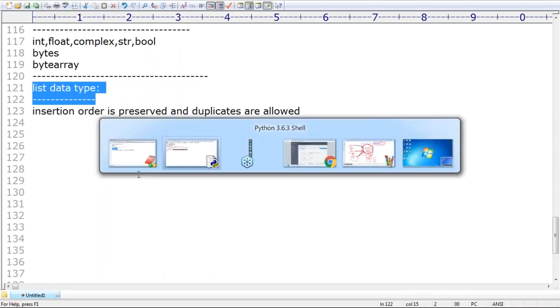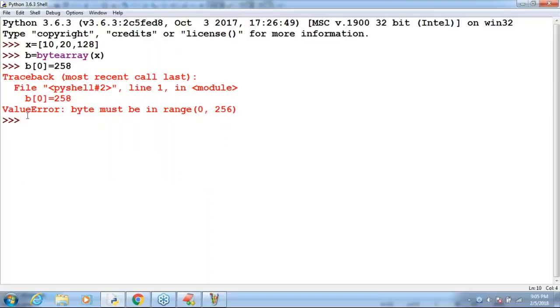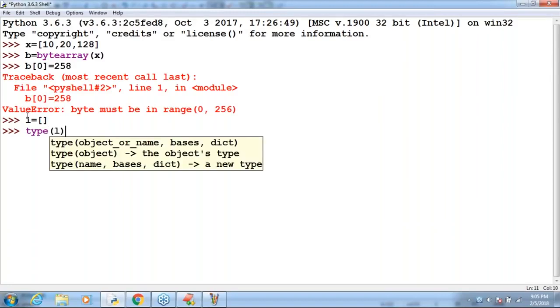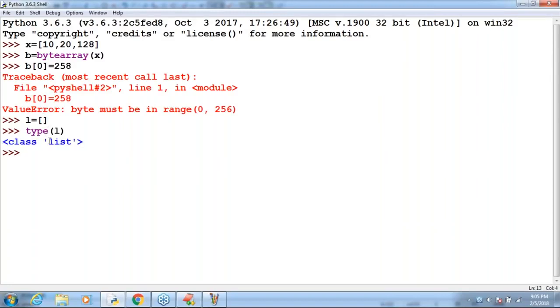Now observe. Just to give the basic idea, how do we represent it? L is equal to bracket open, bracket close. Is it empty or not? Empty, sir. Let me print type of L. Have you observed? List.